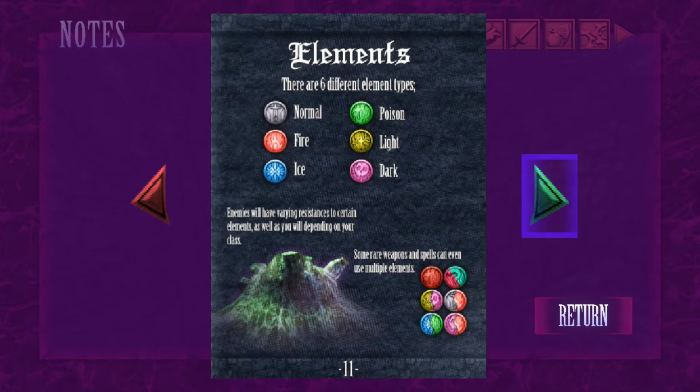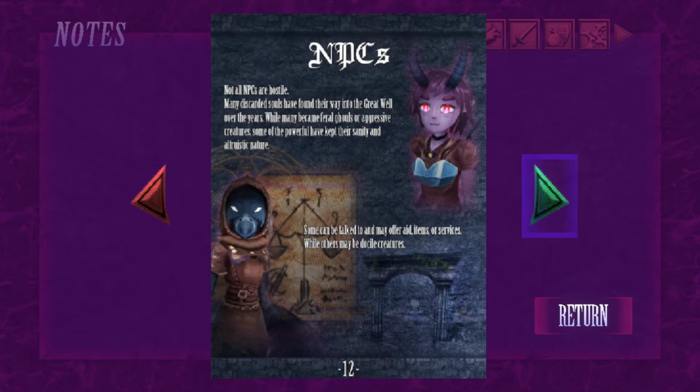Elements, 6 different element types. Normal, poison, fire, light, ice, and dark, yeah. Figured as much. They're all pretty straightforward, I guess. Enemies will have varying resistances to certain elements, as well as you will, depending on your class. Some rare weapons and spells can even use multiple elements. Interesting. NPCs. Not all NPCs are hostile.